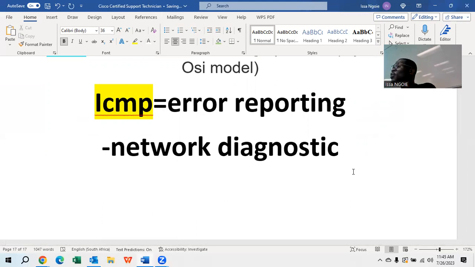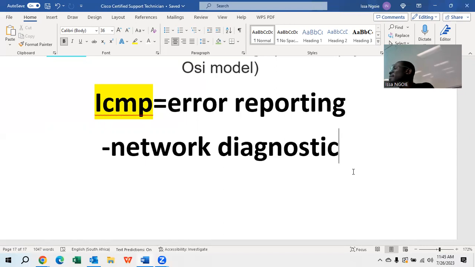Because of this protocol, those logs can be found. So if you are trying to understand why computers are not communicating, what do you always use? Ping. But what does ping use? The ICMP protocol, right?